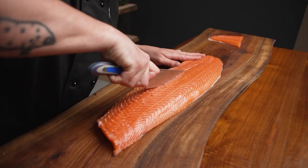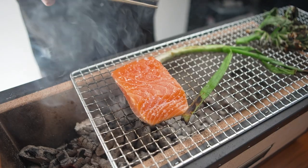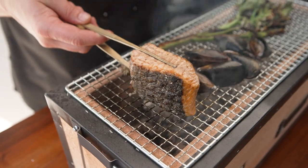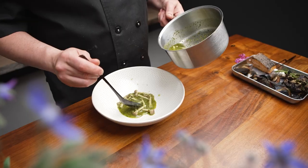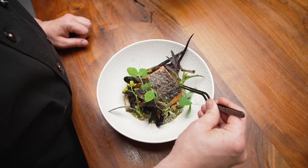The salmon also does really nicely with a grilled or seared prep. For this dish I simply took one of the loins, kept the skin on, and grilled it over some binchotan coal. Then we grilled up some spring onions with some fava tops and some mussels, and made a spring herb pesto into a sauce. I garnished it with some fennel fronds and some flowers that are available at this point in time.